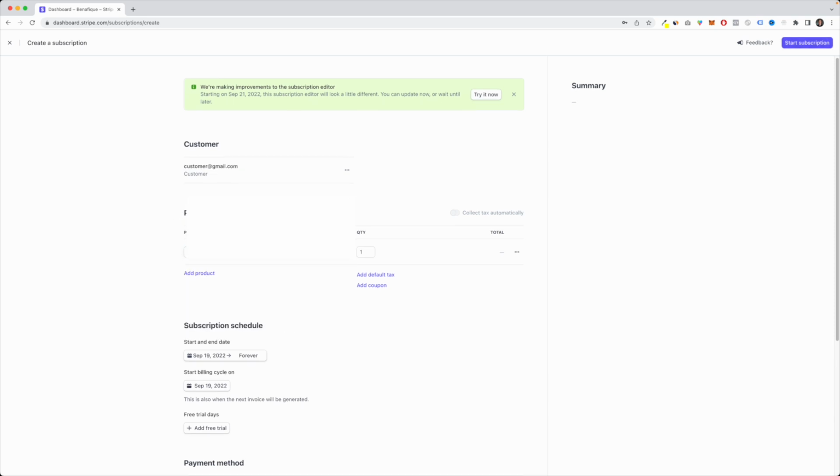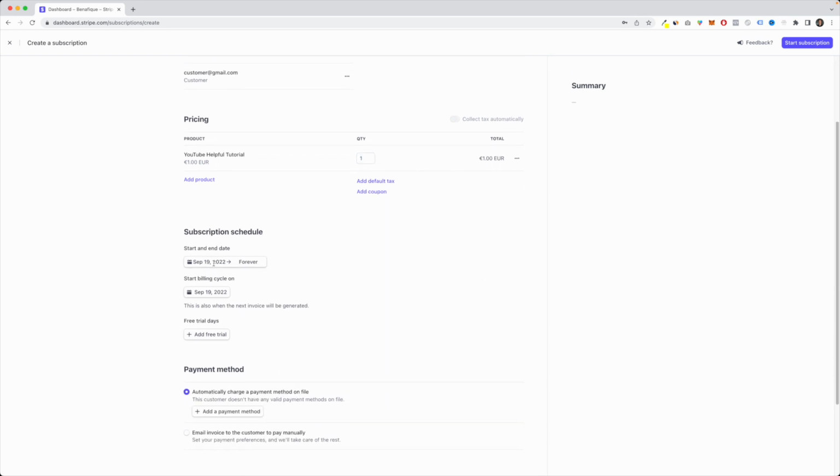And then the second thing is you want to choose what kind of products you want to sell them. You're either choosing an existing product that you have, or once again, you are adding a new product. I'm going to choose an existing product. Then, how much of the quantity you're selling. So in this case, I'm just going to use it as 1.